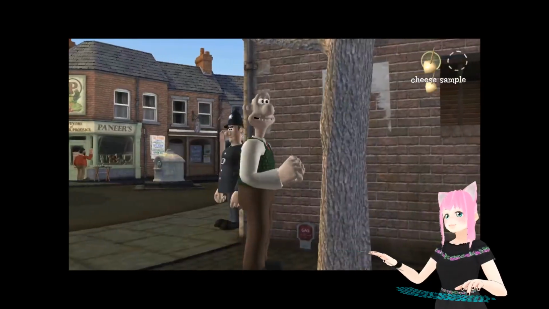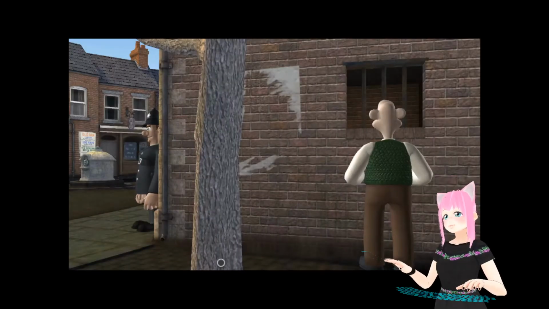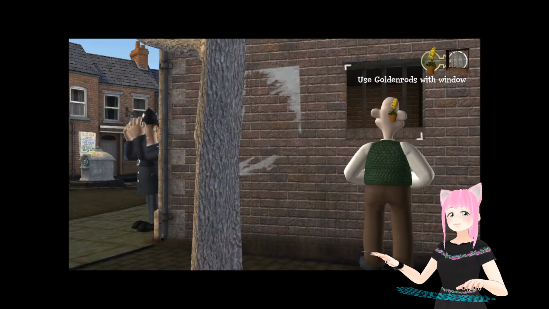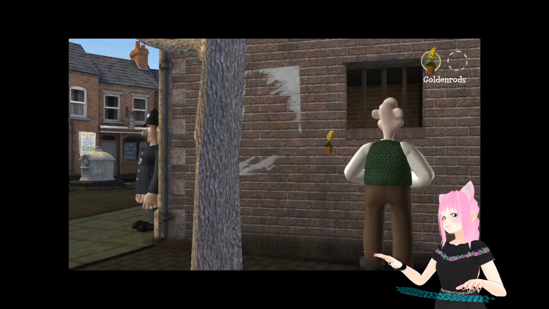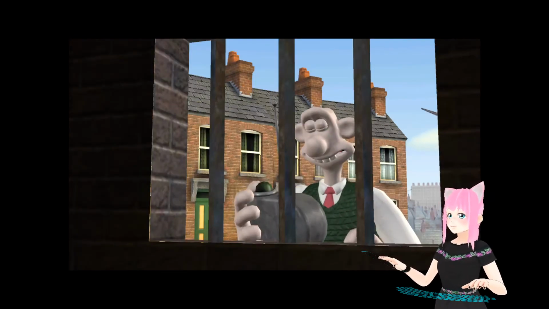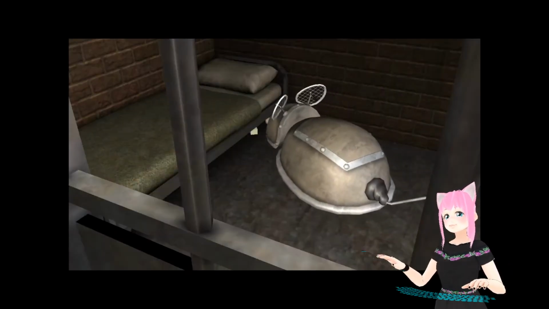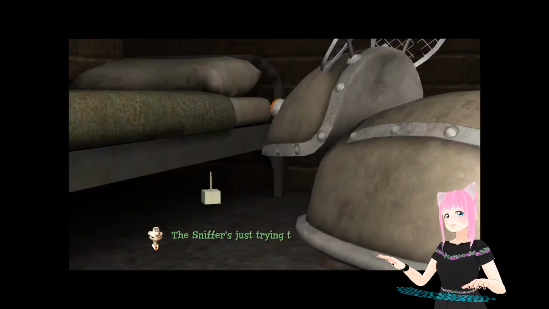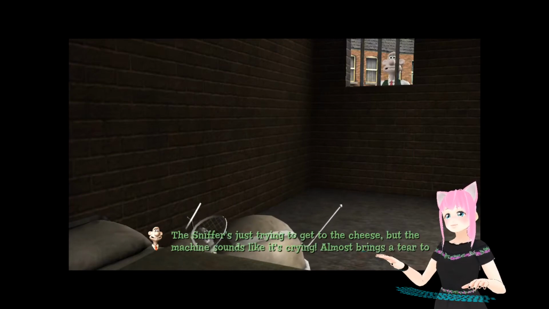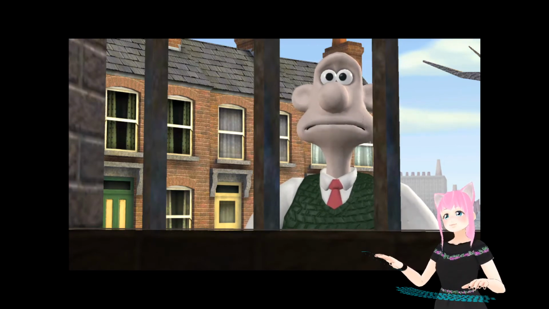Maybe I can throw it through the window? Oh yeah, okay. So now he's turning to the bed. No, no. The sniffer's just trying to get to the cheese, but the machine sounds like it's crying. Almost brings a tear to my eye just watching.